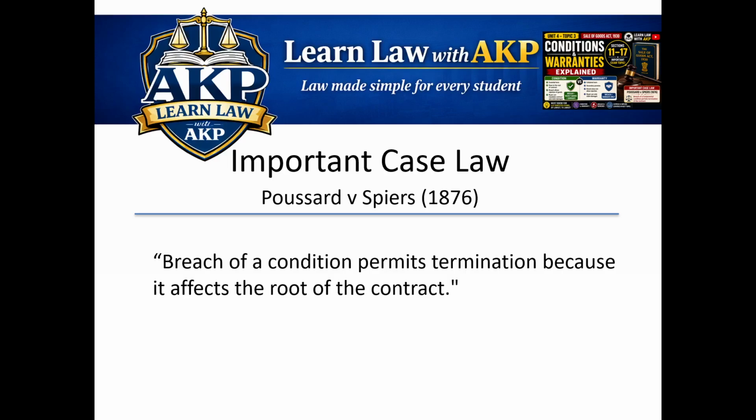In the famous case of Poussard versus Spiers, an actress failed to perform at the beginning of an opera season due to illness. Her appearance at the opening performances was considered a fundamental term of the contract. The court held that this was a condition, and because the condition was breached, the other party was entitled to terminate the agreement. Here, the principle established is that breach of a condition permits termination because it affects the root of the contract.